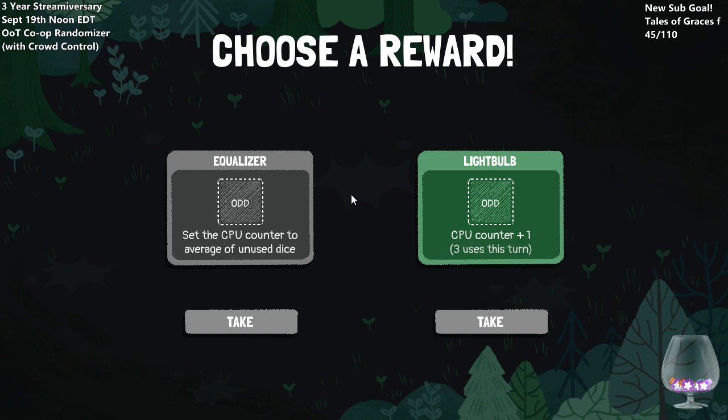Okay, equalizer on. Set the CPU counter to the average of unused dice. Interesting. Light bulb on. CPU counter +1, 3 uses per turn. I think on its face, equalizer's better, right? Honestly, seems a little bit nuts. We don't really have a lot of places to put extra dice, but this seems pretty alright.